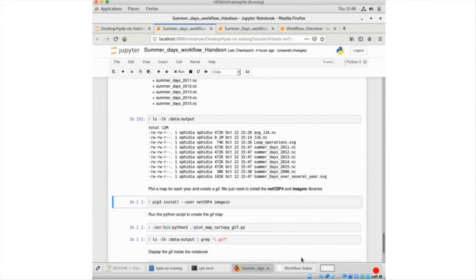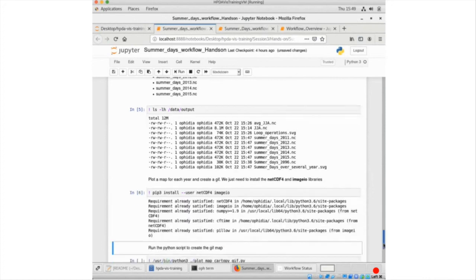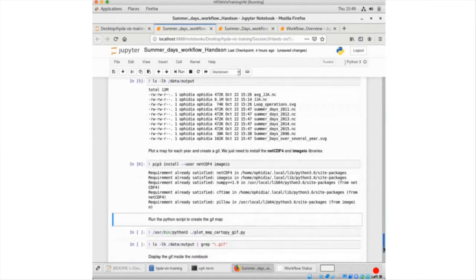We can install them by using pip install and specifying the --user flag, which tells pip to install packages in specific directories within your own directory without affecting the system Python installation. Okay, in my case, the requirements are already satisfied.